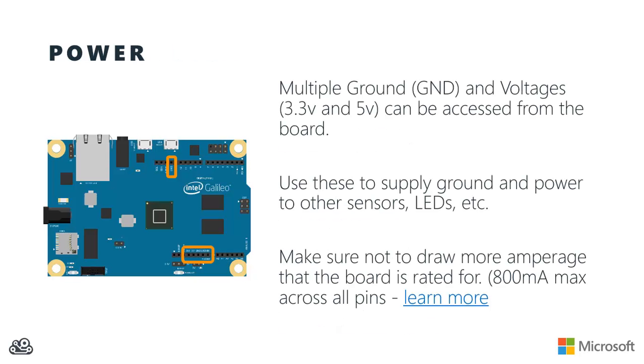There are also various power references on the board that you can use in the circuits that you connect to your Galileo. There's multiple points where you can get to ground, and then there's also a 3.3 and a 5 volt header that you can gain access to so that you can power the various things that your Galileo is connected to. You do have to be very careful though to make sure that you don't draw too much amperage. Maximum amperage across all pins is 800 milliamps, but it's actually less than that on a pin-by-pin basis. So you'll want to use the link on the screen there to learn more about the maximum amperage that you can pull out of your Arduino pins.